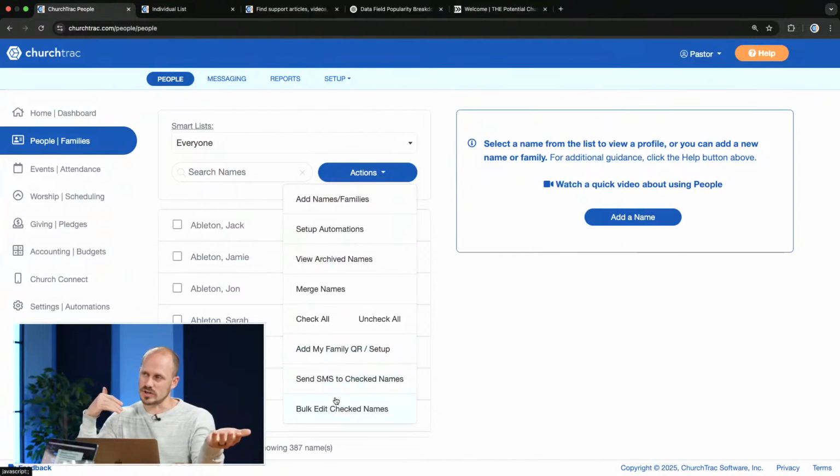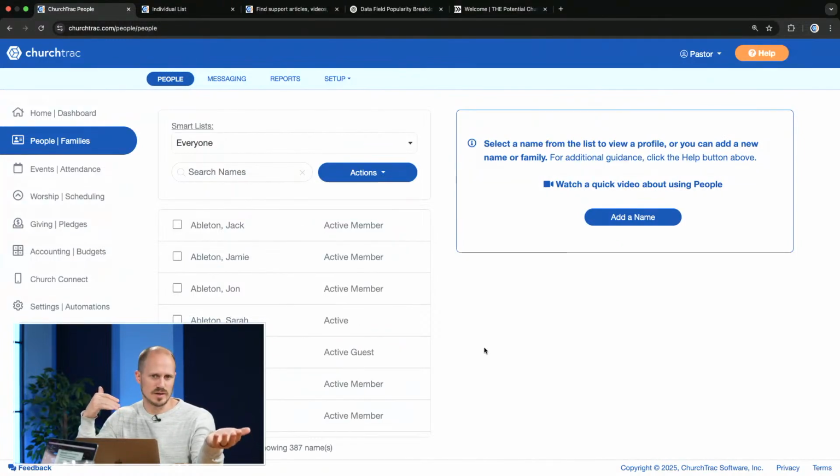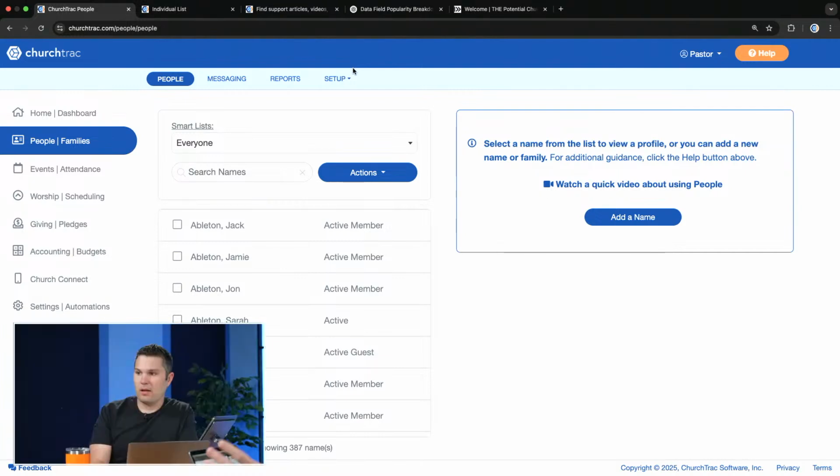Nancy's question earlier was, can you combine people in groups? You can't directly, like you can't just delete a group and it automatically rolls those people into another group. But what you can do is delete a group, and as long as you know who was in that group originally, you can, in a bulk edit, apply that other group to all those people really quickly. And let me show you an example.